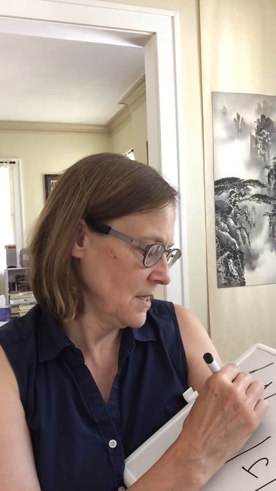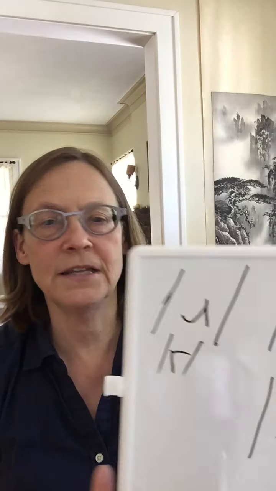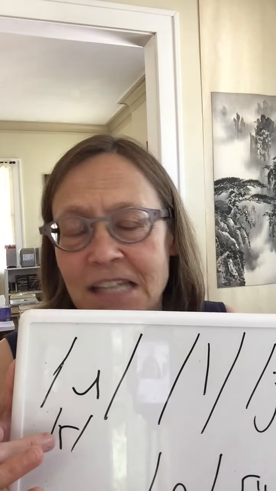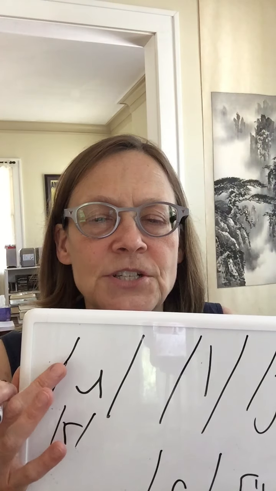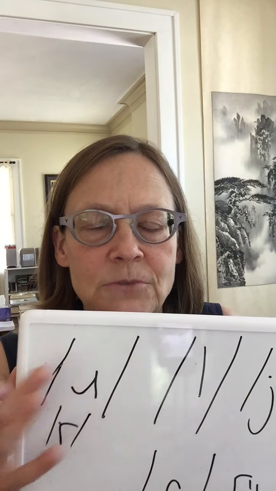Remember we had said before, I don't know if you've gotten to this point in class yet, but if you do an R that's right side up, that is the trilled R. This is the sound that I can't do very well. There, I got it. Okay, more or less. So that is in a lot of languages. A lot of languages have a trilled R, but in English we use this R.